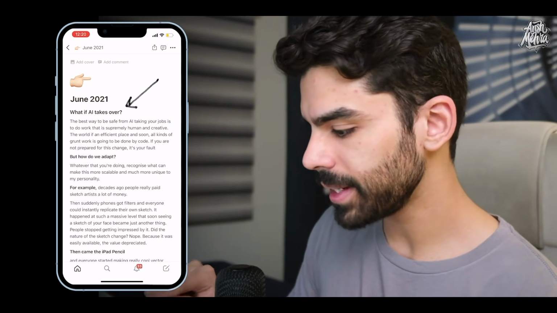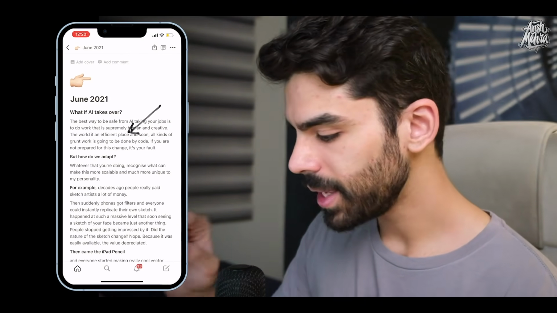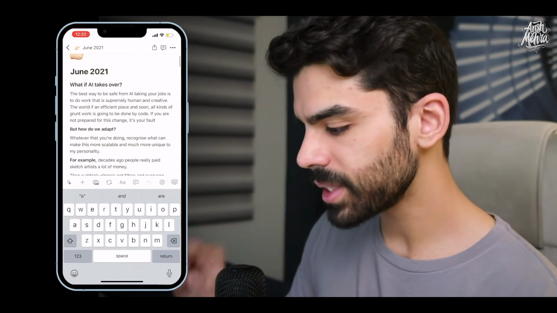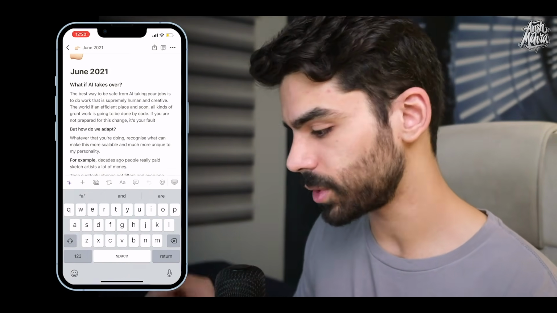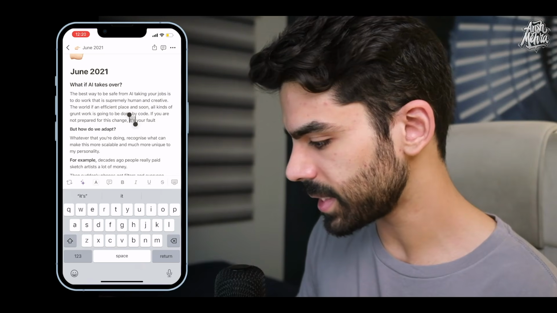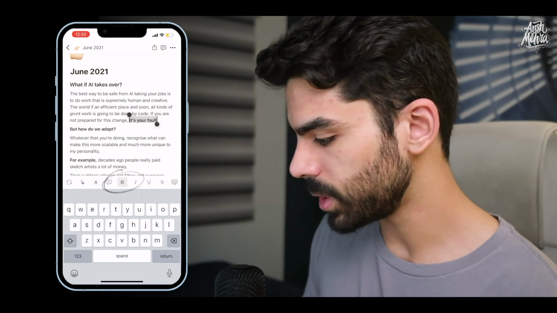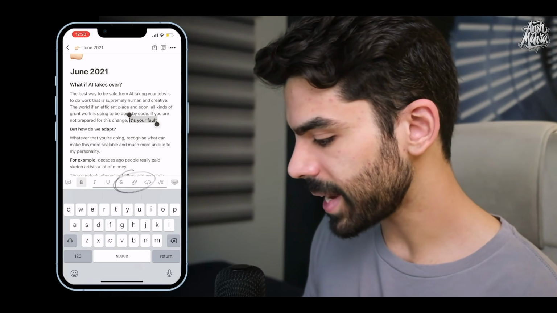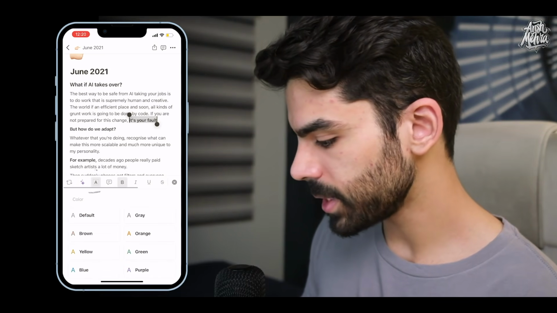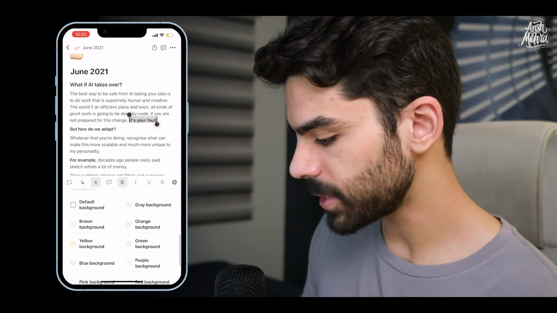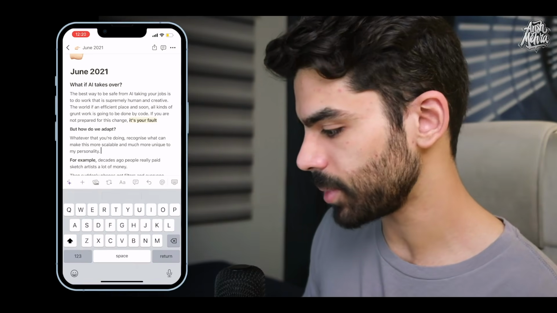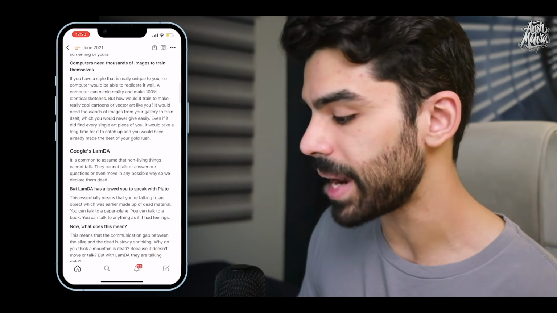So I have heading number 2, then a small paragraph, then this is me just using the text block and boldening it out. So if you select anything, let's just say I select this entire thing, I can bold this. If I swipe to the right, I can add a link to it. If I click on this option, I can change the color, and if I scroll more, I can highlight it as well. So these small things really matter a lot.